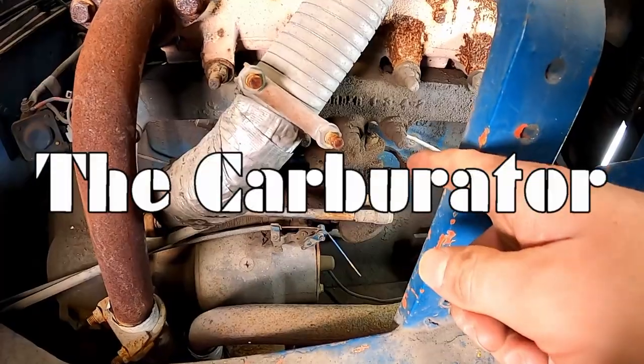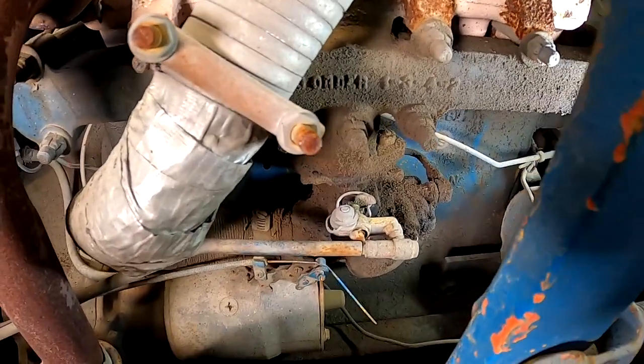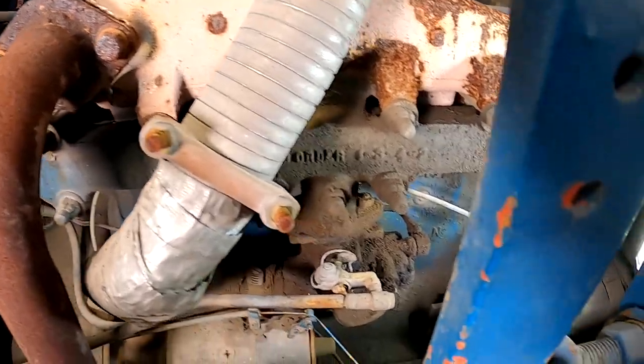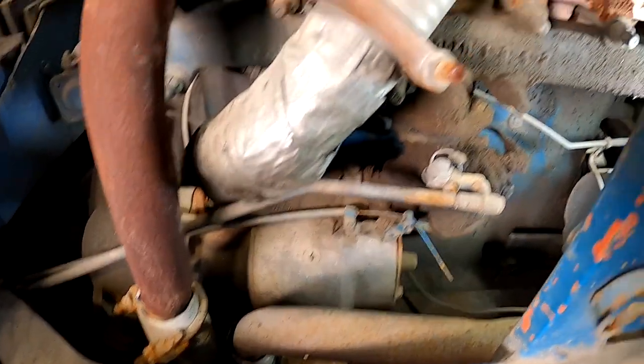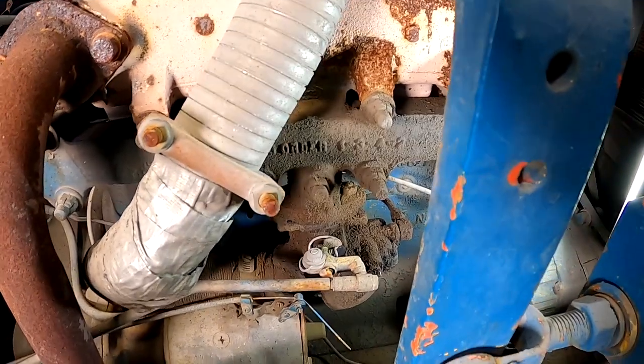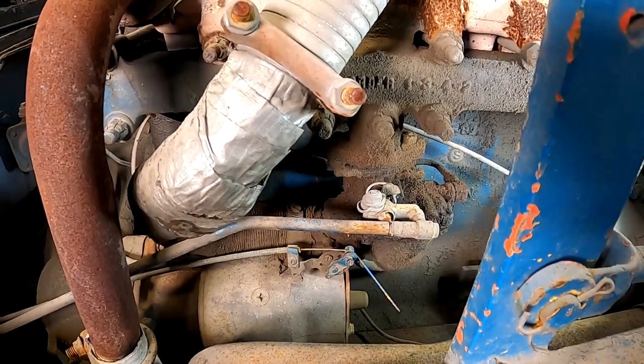So here we have the carburetor. We can see this particular one is pretty scuzzy, all kind of covered in grime. Not too sure where that grime came from. I mean, there's obviously maybe some exhaust leaks or oil leaks that caused that dirt to accumulate over time. But that doesn't matter right now because we're going to take it off and we're going to clean it.